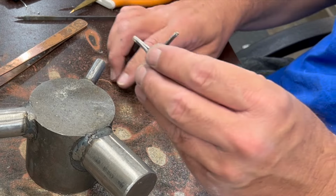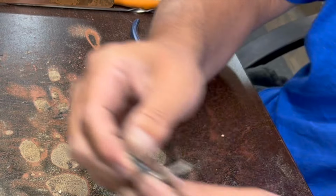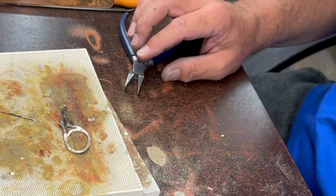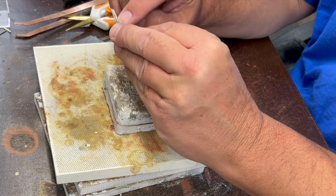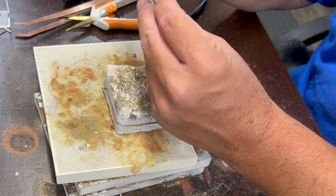Okay, I think I'm going to anneal this to soften it back up a bit. Do a little bit of shaping with the Dremel, and then we'll come back and see if we can do some modifications to make it into loopiness. So I got this kind of neatened up a little bit, and I need to solder this side and this side together. So I think that's going to be my next step.